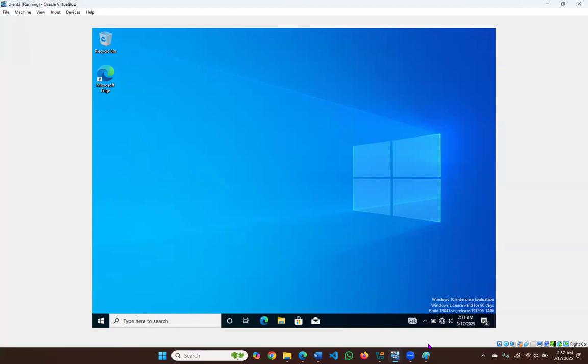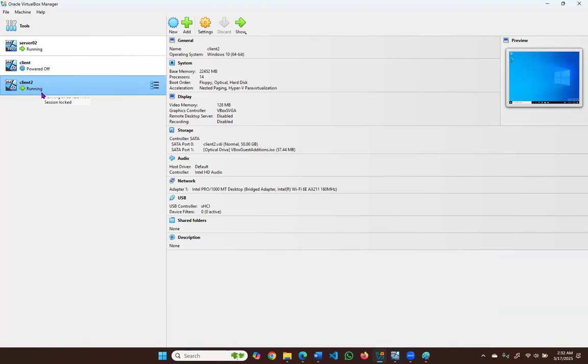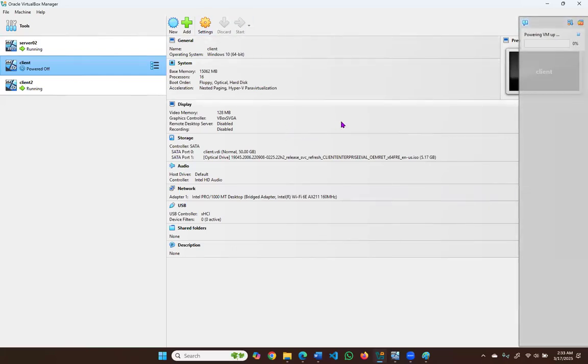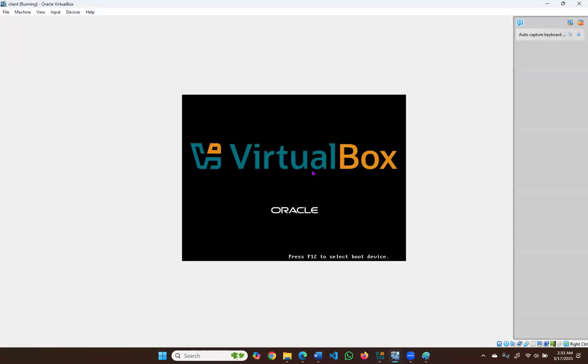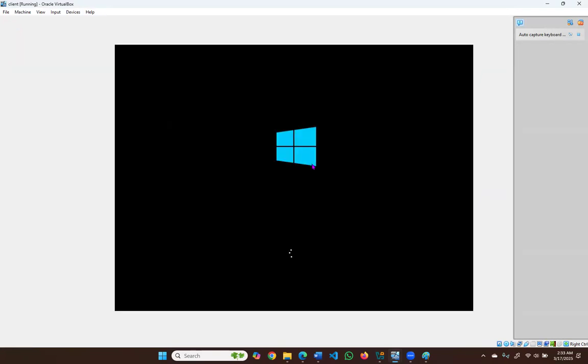For Sam. Sam, we have one more machine here, client 2. Can you help us join this machine to the domain? Oh, which one is running? Okay, it's client 1. Let me turn on client 1, if you can see, Sam. And then you join this computer to the domain for me, this machine. So I click client 1 and I start it. And then I want you to just run me through this test. In fact, implement it, not just in theory, of how to join this computer to the domain. All right, so what's the first thing that I do?